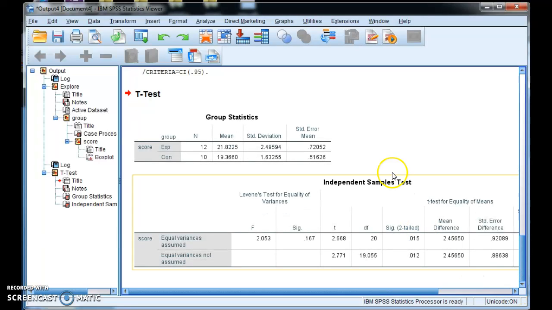So down here now we see the results of the independent samples test. The first two columns, don't be confused, are actually a test for equality of variances. Again, if this test is significant, that is, the p-value here in the Sig column is less than 0.05, we would say Levene's test is significant, and that means that the variances in those two groups are unequal.